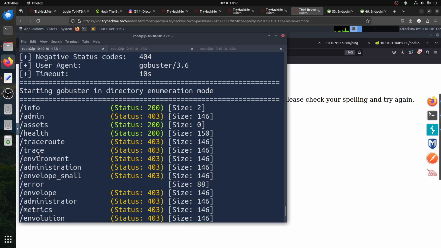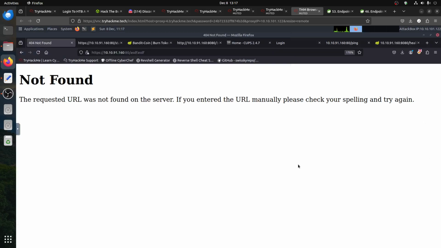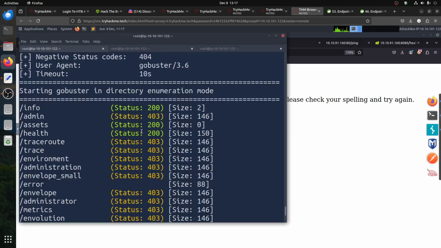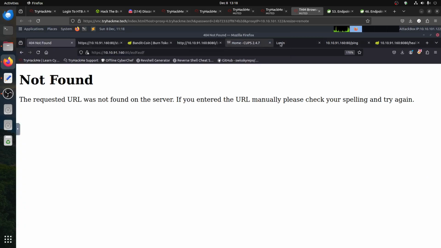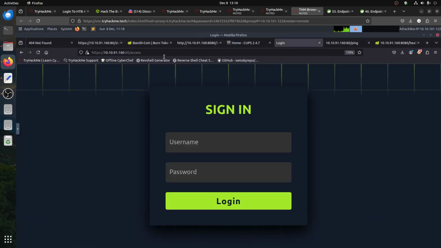We said trace is very informative. Of course, you might also think the environment variable is important, but trace is more likely to expose URLs, and later on we'll find it is very important. We did that in which port we've been scanning, in port 80. That's what we said. Yeah, port 8080.